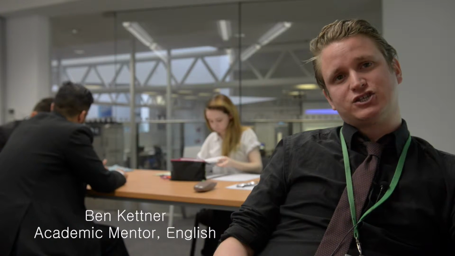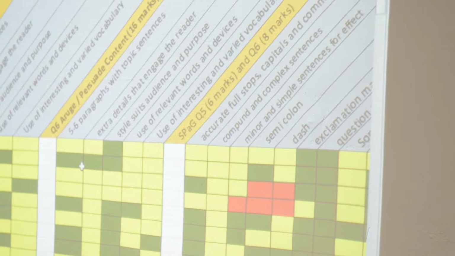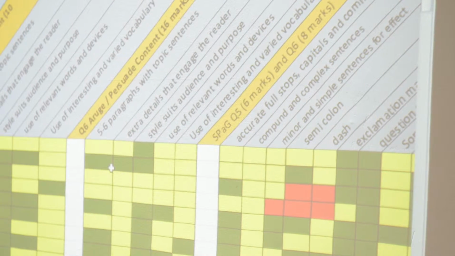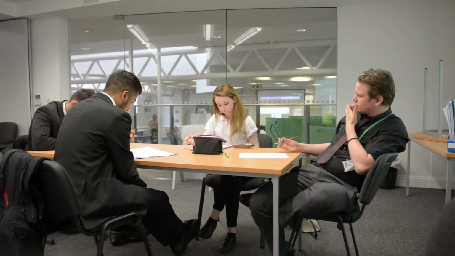And then it's split into 3 different levels. We put it as a colour red for that individual skill if they're really unsure about that particular technique, that particular skill. If they feel they're getting to grips with the skill, then we have it as a yellow or an amber. And if they feel they've completely mastered that skill, we have it as a green. It's something they consistently do in their exam work. We can put that skill as a green.